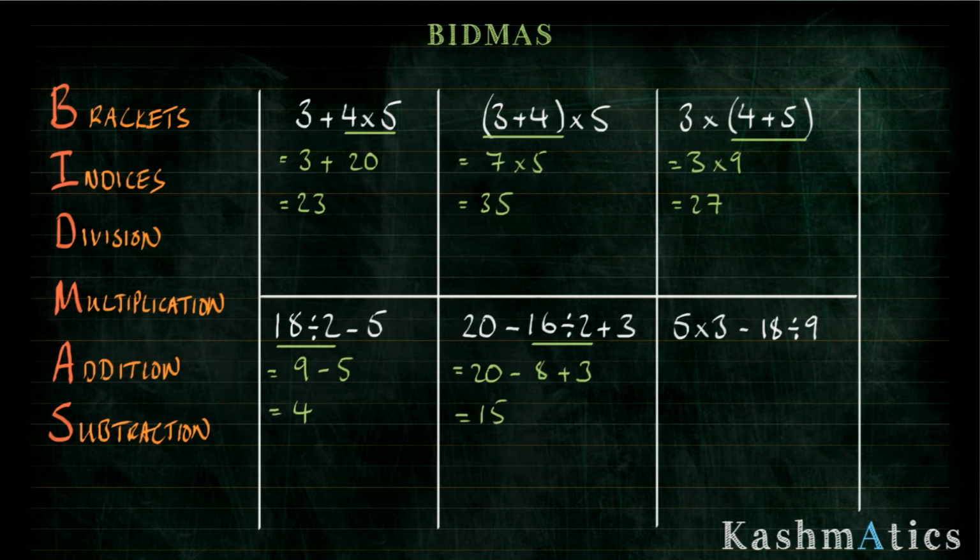And our last example. Now you'll notice there's a division as well as a multiplication. Okay, and BIDMAS says the divisions and multiplications get done before any additions and subtractions. Now there's no brackets or indices, so I can ignore that part, but what I do need to do is make sure this bit and this bit get done first. So 5 times 3 is 15, so that's 15 take away whatever 18 divided by 9 is, and that is 2, and I'm just left with 15 take away 2, which is 13. Now if you need to make some notes, please pause the video, otherwise let's move on to some more examples.